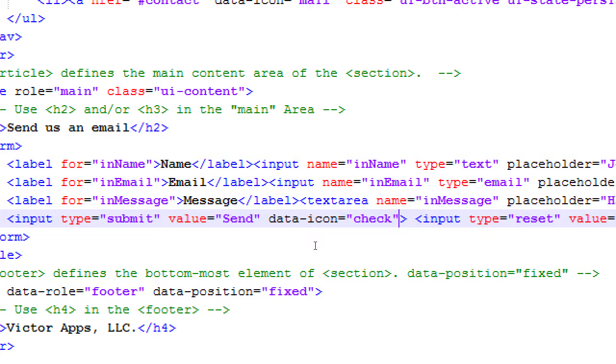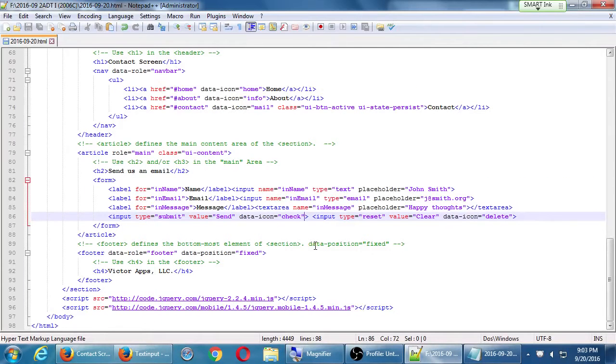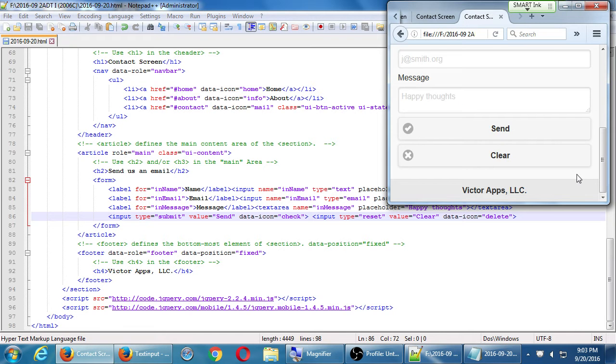For buttons in jQuery, there is another attribute that we can add that will keep the buttons on one line. That will prevent the buttons from acting like block-level elements. If you took the other classes, you might know about block-level elements and inline-level elements. But basically, these are block-level elements at the moment in that they take up a whole block. They want to grow to take up as much space as they can and push the other ones away. So clear goes to its own block. We can override that and make them inline level so that send and clear appear on the same line.